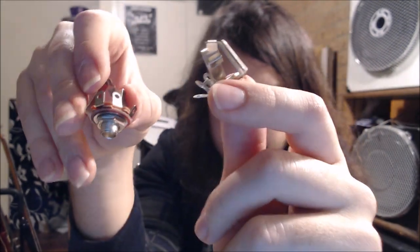I hope that makes sense, but basically you need the signal from both pickups to be separate at all times when you're using the stereo jack feature. And that's why that little switching mechanism is inbuilt into that jack.